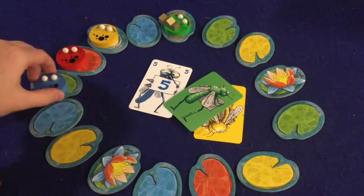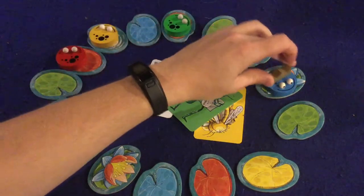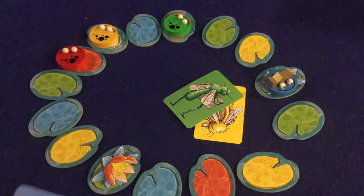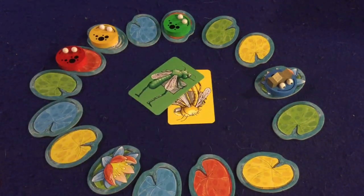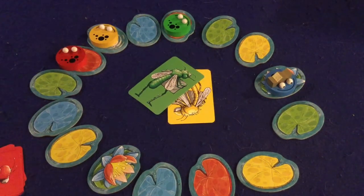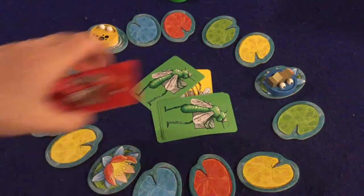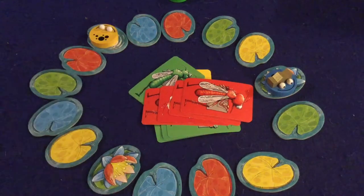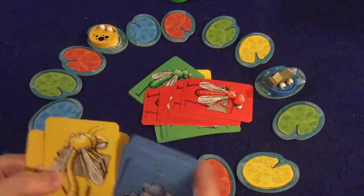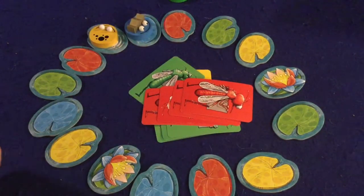Green goes five spaces but loses their five card — and they're the king frog for the moment. Then blue goes five spaces and lands perfectly, keeping their five card while still being the king frog. Now everyone repeats, but green and yellow only have four cards to choose from. Eventually players run out of cards and are eliminated. Whoever has any cards remaining at the end wins, or in the odd scenario where the king frog passes the last-place player, they win immediately. That's King Frog in a nutshell.